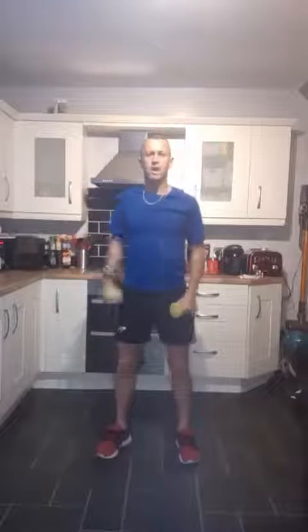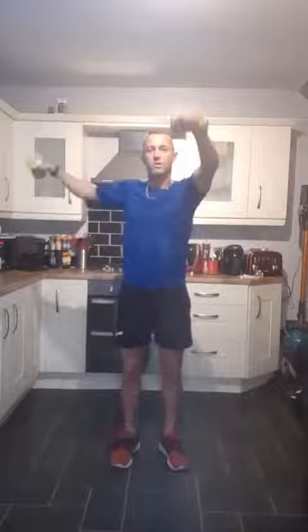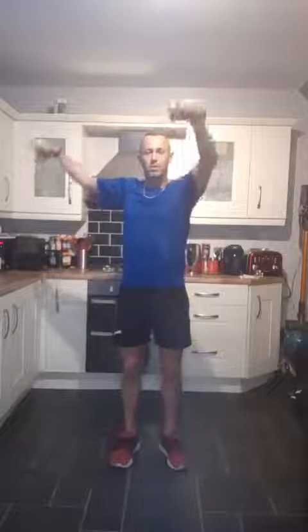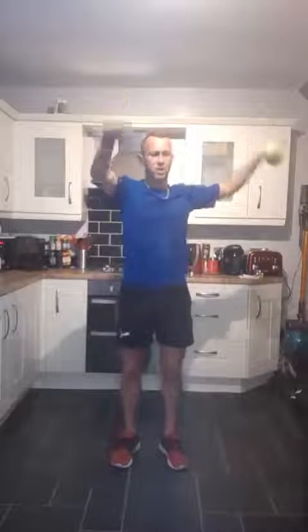Good work — we've got the L-raises. One to the front, one to the side — coordination on this one, gets you thinking! Three, two, one — up to the front, one to the side. Nice and controlled — don't be swinging; that's not doing anything for anybody. Control the movements — really helping to tone up the muscles, build strength, lose fat. Really working the body, really helps tone up these arms and shoulders. And rest!